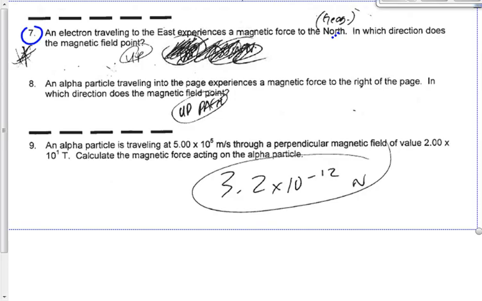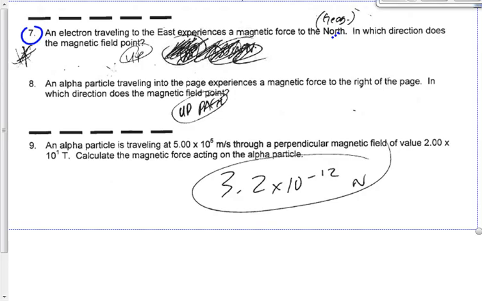Now, if you assume the other north, magnetic north, which is down there towards Antarctica, right? Then my palm would point towards magnetic north, and my fingers would point in the direction of the magnetic field, which would be south, down, right? Down towards the earth. So both answers would be correct. It just depends upon how you interpreted the question. There's not really one right way to interpret that.